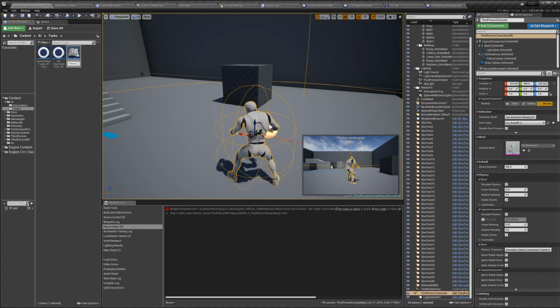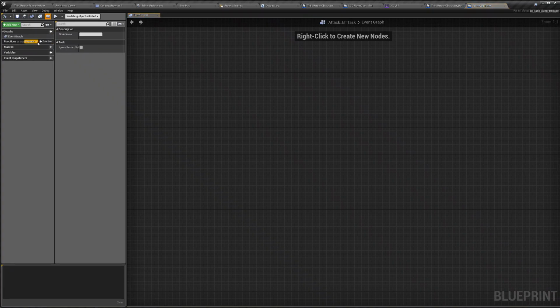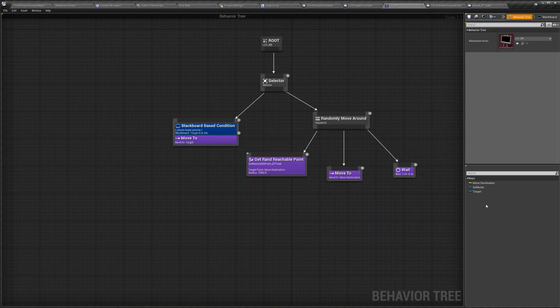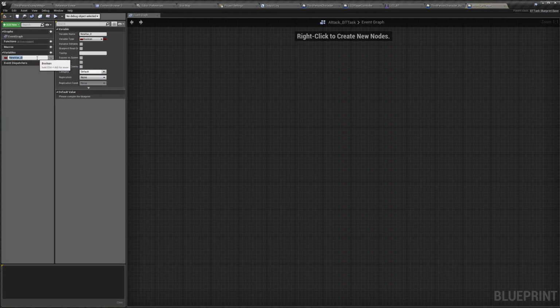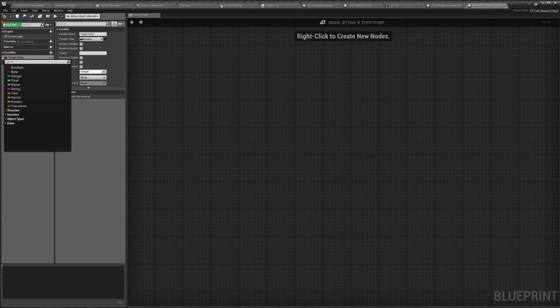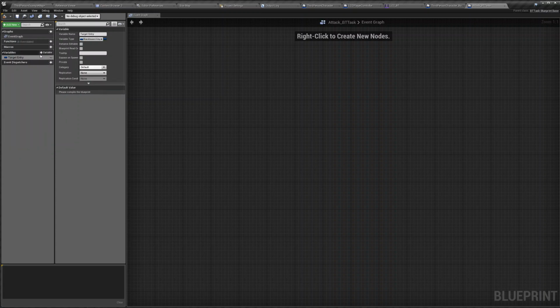Attack BT task. Okay. For now, let's see, if we go to LCBT, we have a target entry, so it makes sense for us now to add it as an input entry. So target entry, and we will maybe use this later when we will have abilities which target the guy, for example, I don't know, force lightning or whatever. So for now, this will be a Blackboard key selector, and we will not be using it in code.